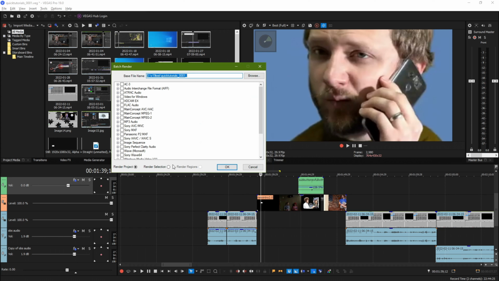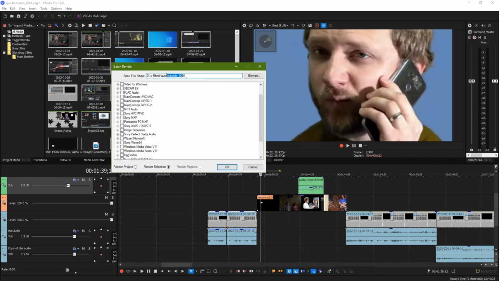You can render the whole project, but what you really want to do is render selection or render regions. I have no regions created. Again, that's covered in my other video, but you can render the selection you have, and you can select all the different formats you want it in. So you can select more than one format. You can select more than one template for the format. If you already have a template made that you want, it will not show up here. This is only the default templates you get. However, the default templates are a breadth of options, so you get a lot of options here.